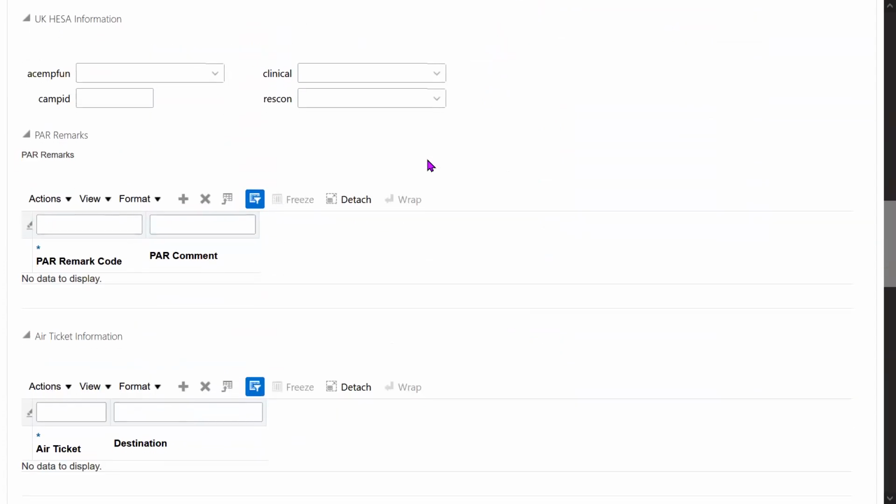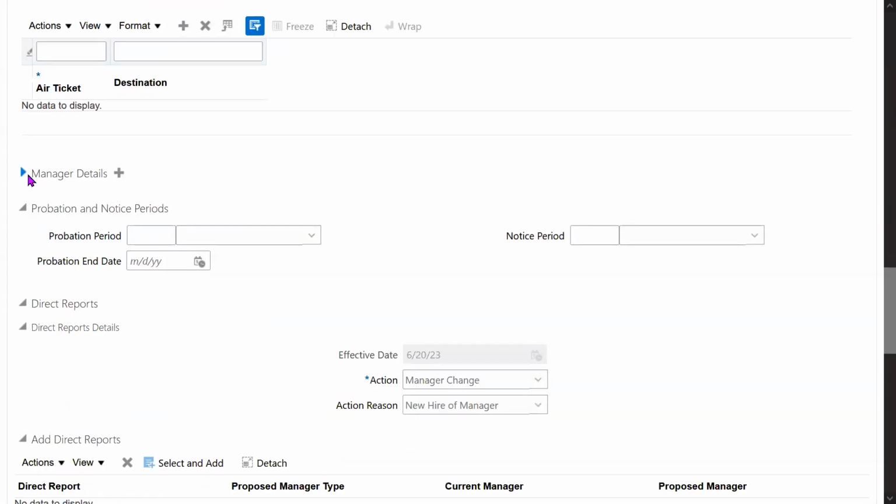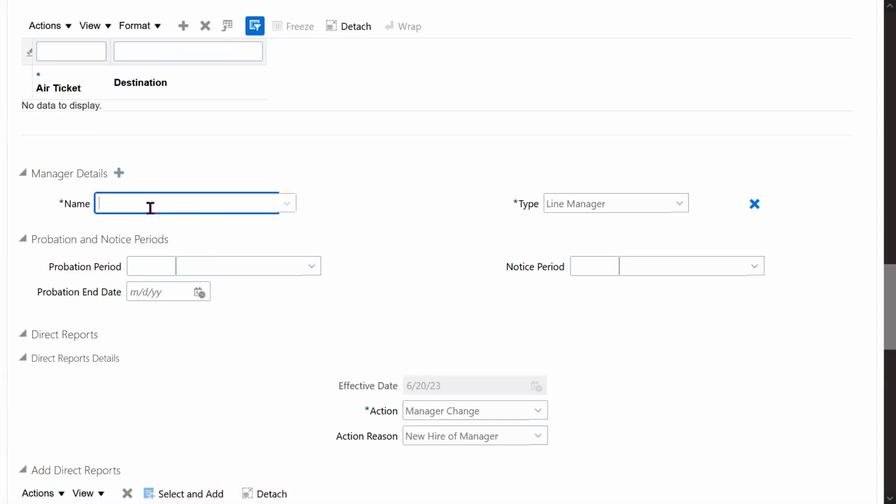And who is the manager for this employee? I'm randomly selecting some employee in the application. Since this is a demo application, some employees already exist. So I'm adding that employee name here.